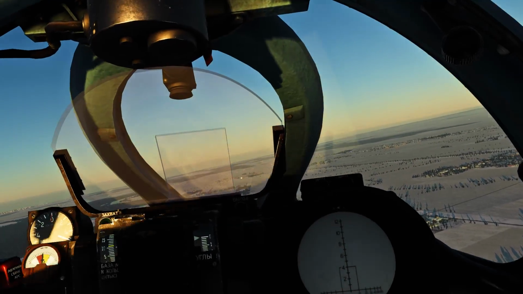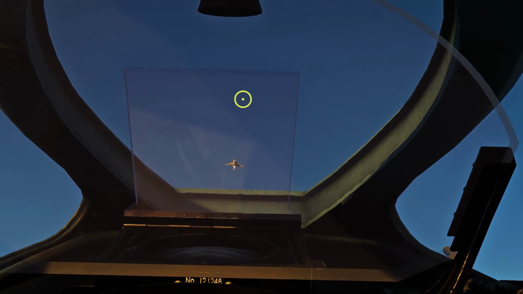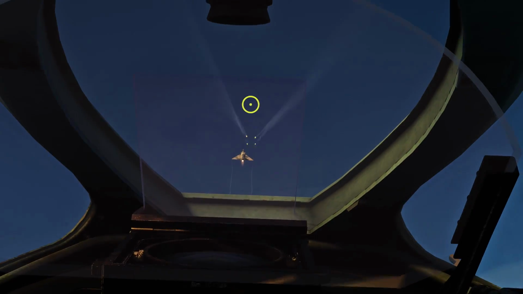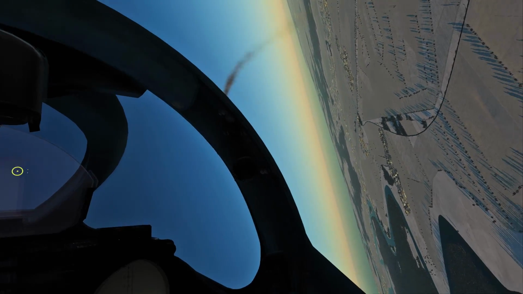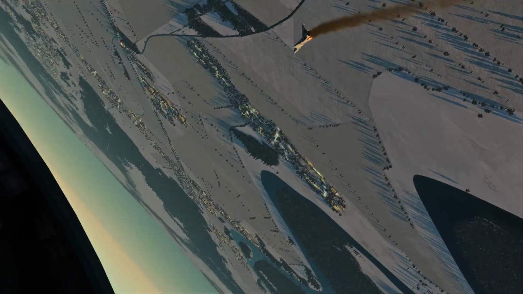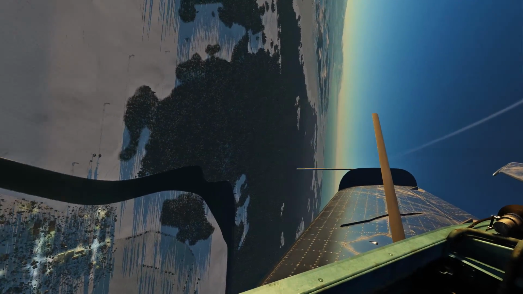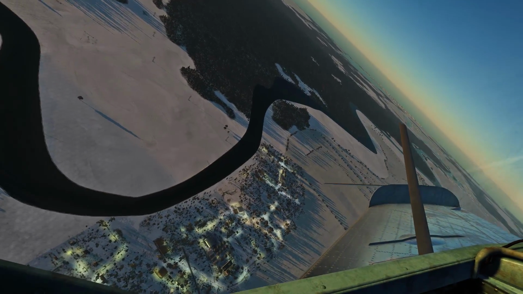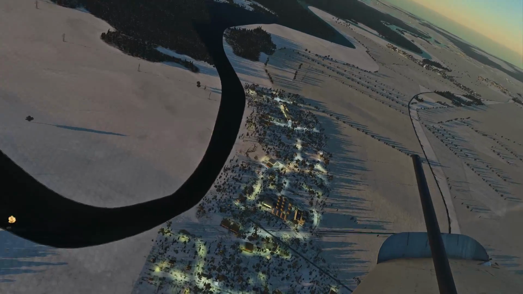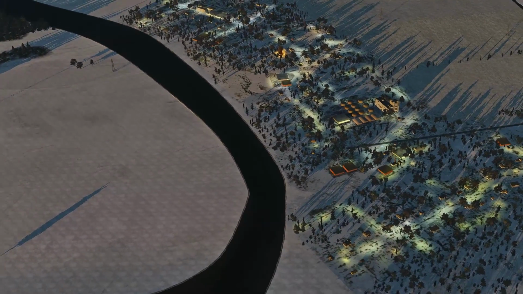Alright, now we're nicely on his 6. This is where we kill him. If he starts to pull vertical, he's done. And that's exactly what he's doing. Take off a wing here. There you go. Hit. That looks like a kill, pilot ejection. Beautiful. And that's a kill. Splash 1.